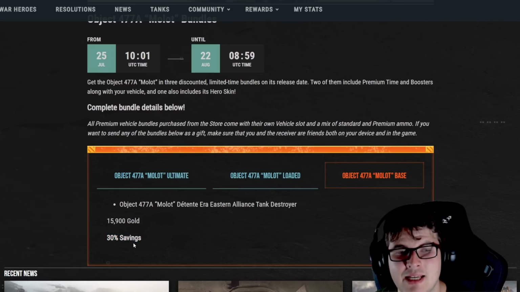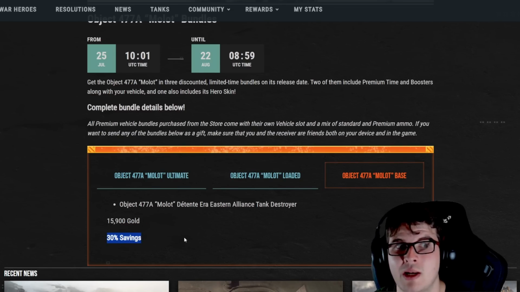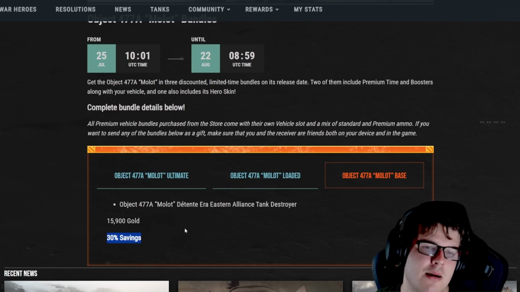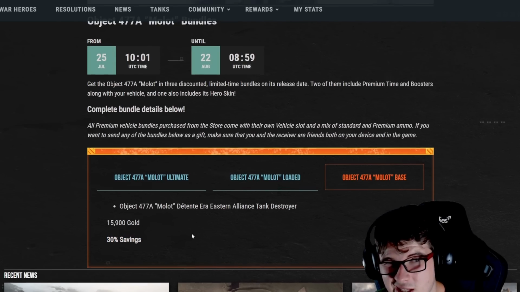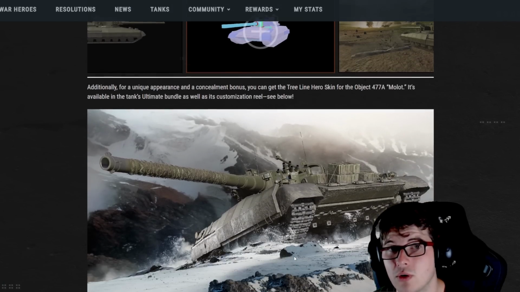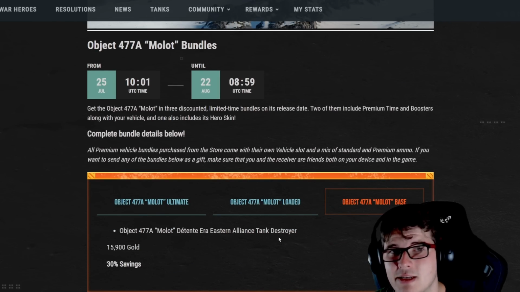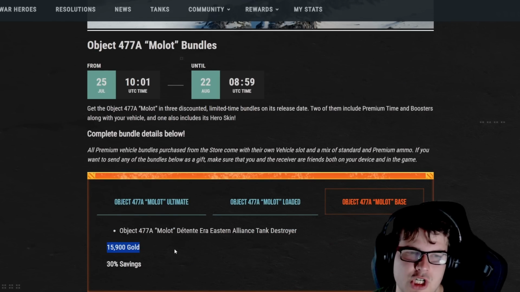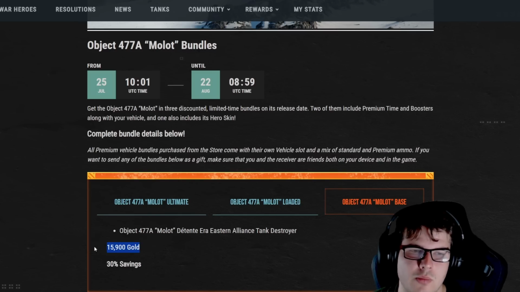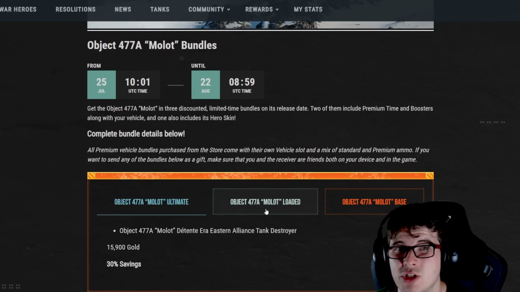And I believe that that is with the 30% discount added onto it. So this thing is going to be like 20,000 gold if you want to buy it normally, which is very expensive. So for the majority of people, I don't think this is the way to go. If you want a tank that's going to earn you silver purely, then yeah, you can definitely pick some Era 2 premiums with 50% sale on and pick them up for a lot cheaper than this one will. And in fact, you could probably get 2 premium tanks for Cold War for that same price if you buy a bundle with 50% off in Era 2.